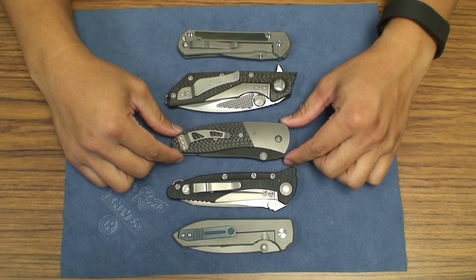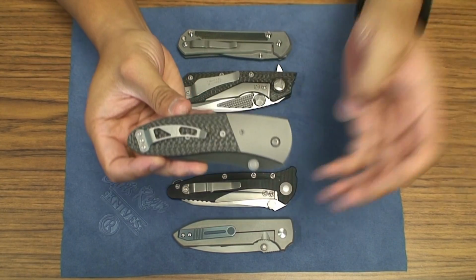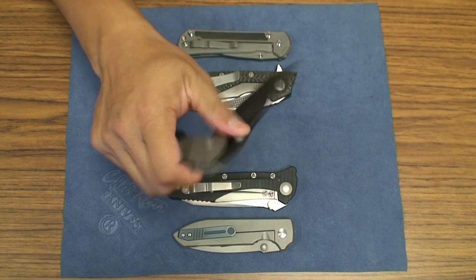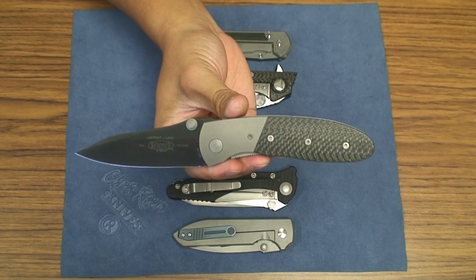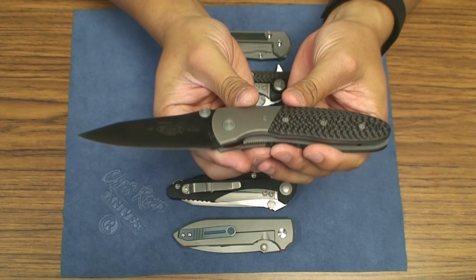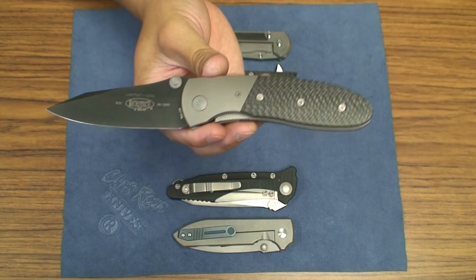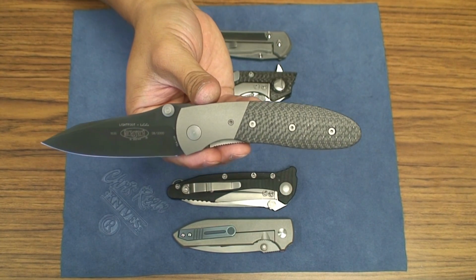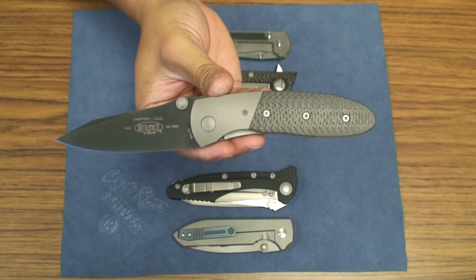Today we're going to be looking at the Microtech LCC. LCC stands for Lightfoot Compact Carry. This is a collaboration knife with Greg Lightfoot. Not a custom, and it's actually an old knife. This is a knife that kind of sparked my interest, I'd say midway through my knife collecting years.